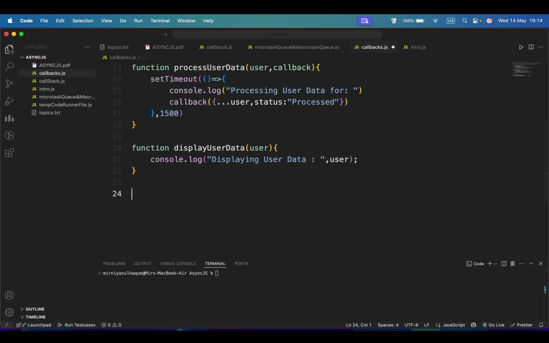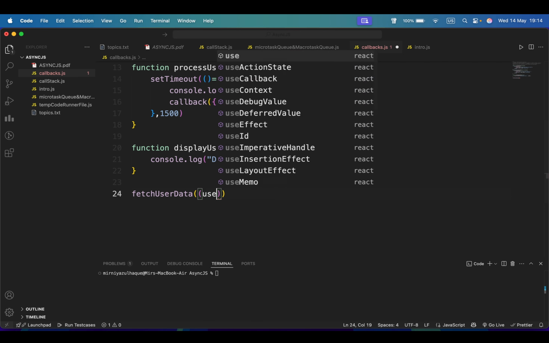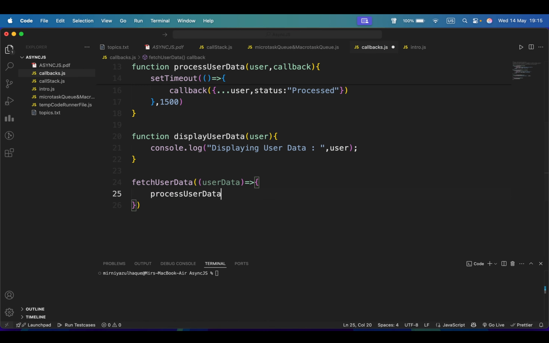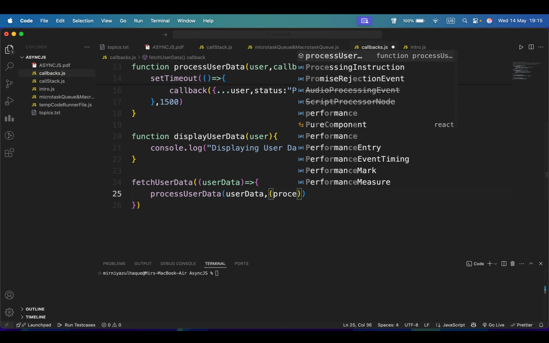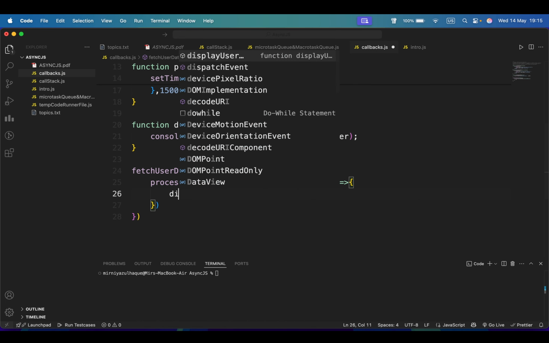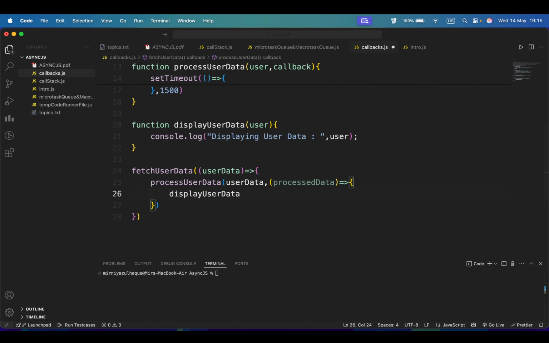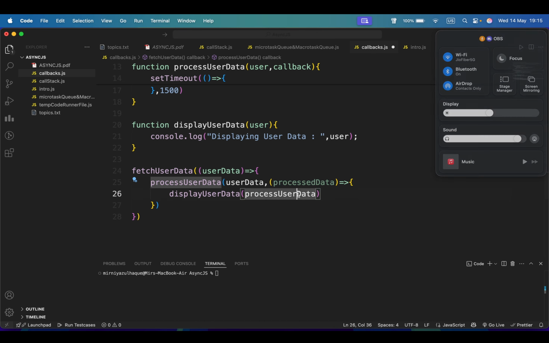Now we call fetch user data, and inside this we pass a callback function which will receive the user data once it's fetched. Then process user data, and inside it a callback with the processed data. This will call display user data with the processed data.